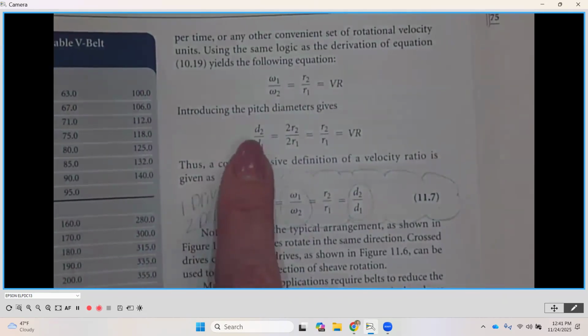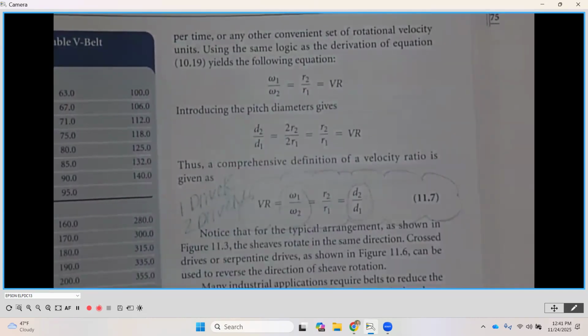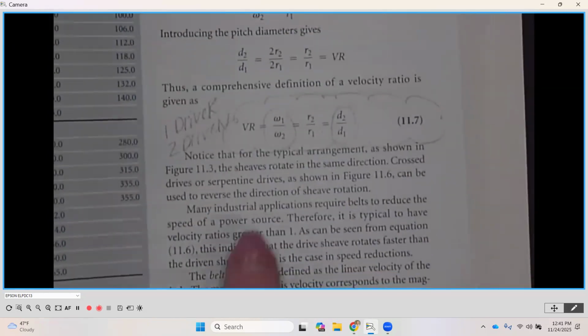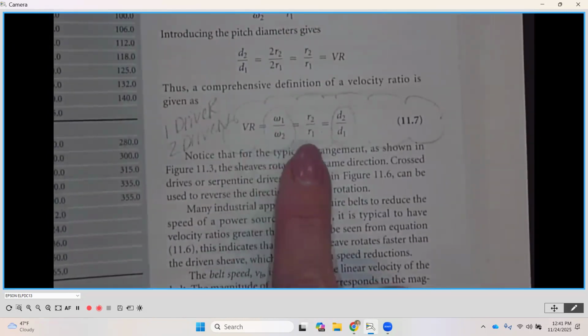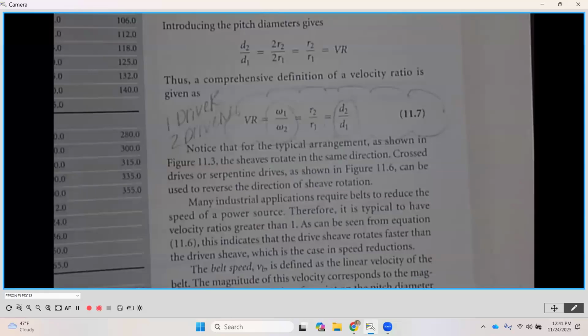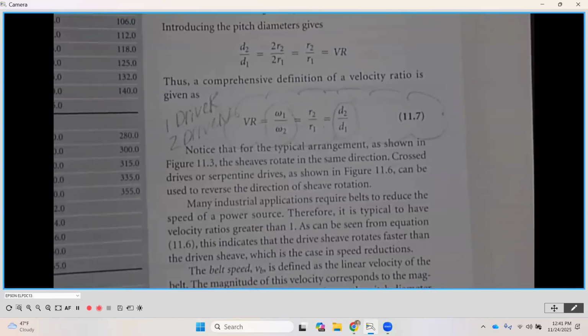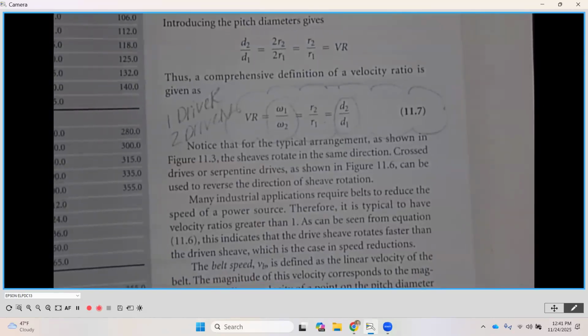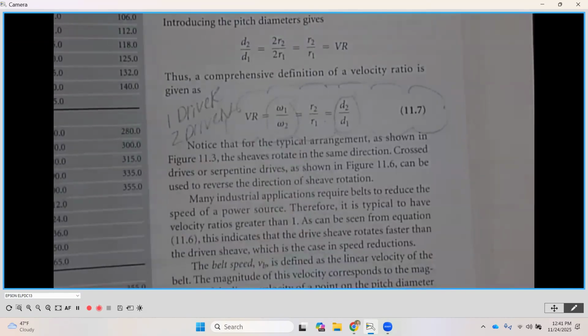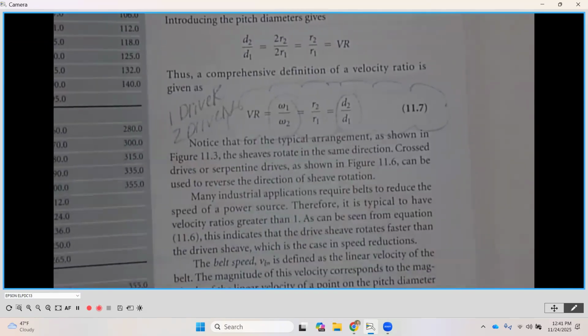If you have diameters that you're dealing with, you could also use the diameters, and that's what they're showing down here. So we can set the velocity ratio equal to all 3 of those, and if we know the velocity ratio and we need to determine something else, or if we know these and we want to determine the velocity ratio, any one of those is going to get us there.